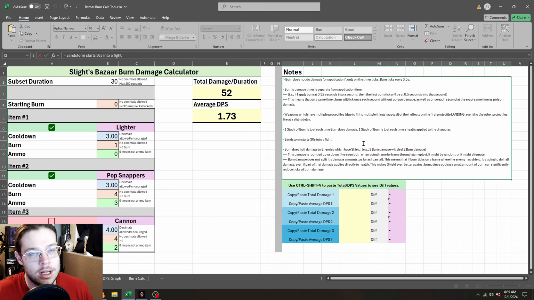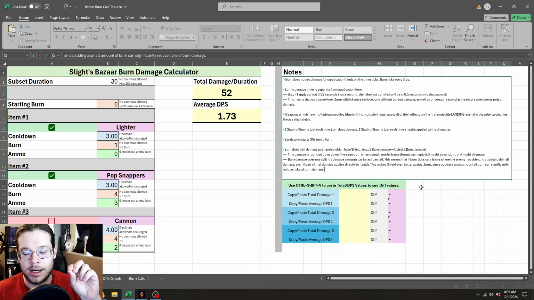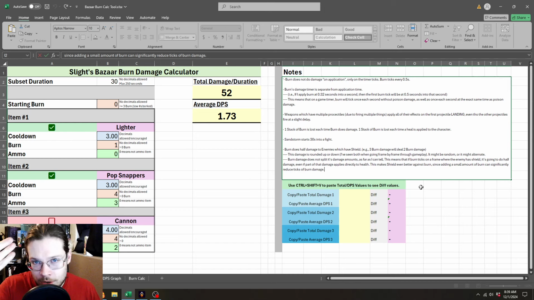One stack of burn is lost each time burn does damage during a tick. One stack of burn is lost each time heal is applied to the character. As I said before, the sandstorm starts within 30 seconds. And then I went frame by frame through quite a bit of burning builds on YouTube, and so we know that burn does half damage to enemies when they're shielded, right?